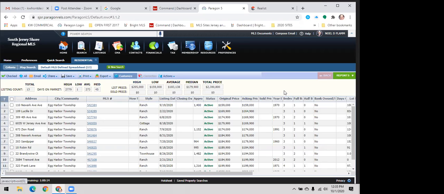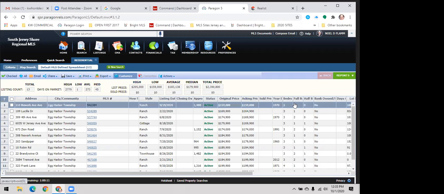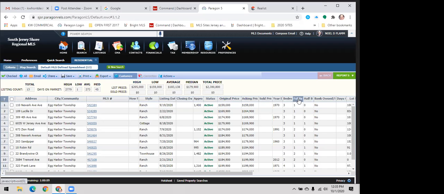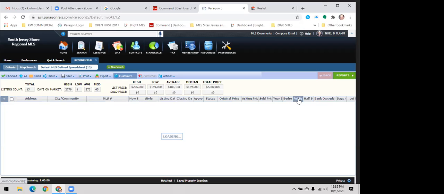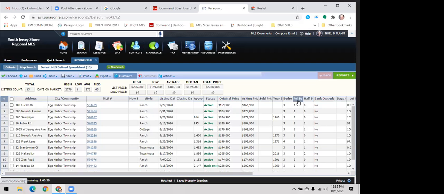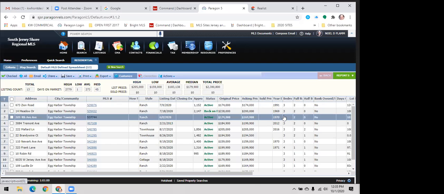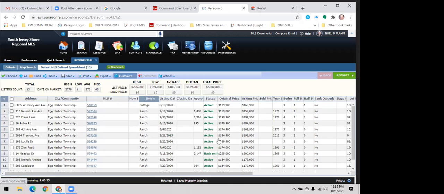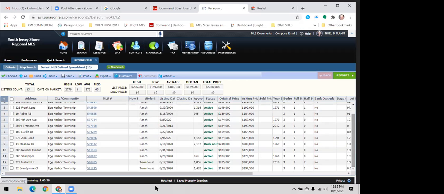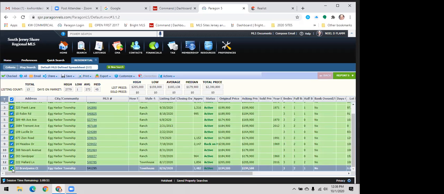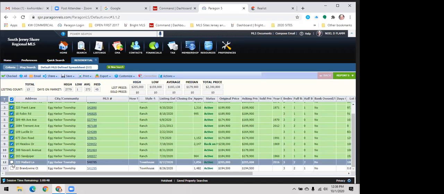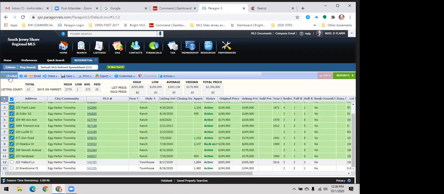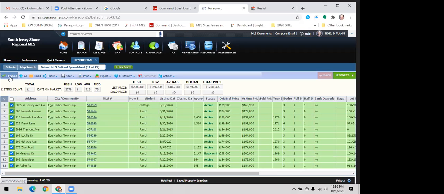But you can see right on here. One of the good things about this is I can look right on the side here and actually list my properties by full bath. So if I wanted to see only the 2 full bathroom homes, I can look right here. If I also want to see the styles, I can look right there and get the styles that I want. Now, I know my clients don't want townhouses, so I check right here, knock off those 2 townhouses, hit my check back, and now I have what I want right there.